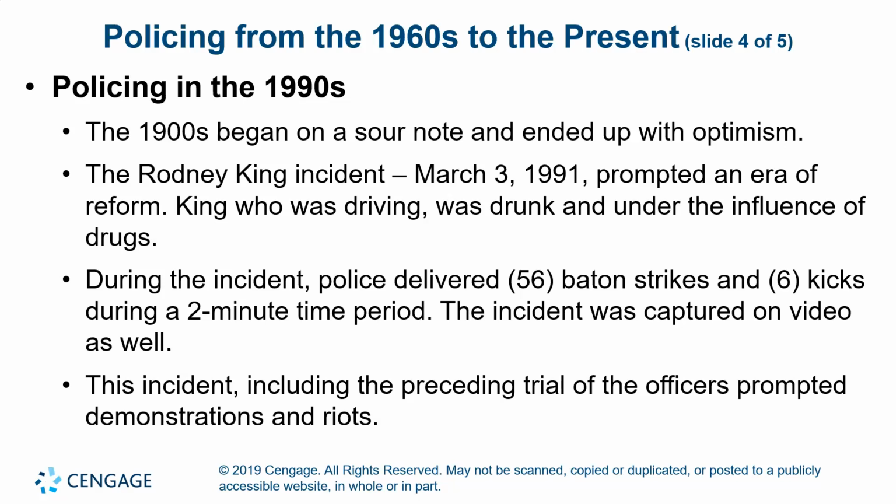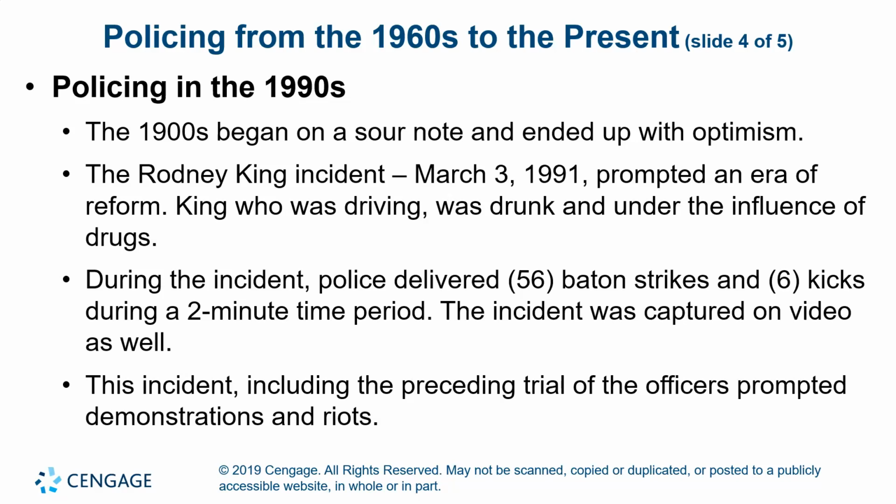It did prompt a new era of reform, if you will. If you recall, King, who was driving, was drunk and under the influence of drugs. During the incident, a helicopter was able to take videotape of this. Police delivered 56 baton strikes and 6 kicks to Mr. King during a 2-minute period. And again, the incident was captured on video.